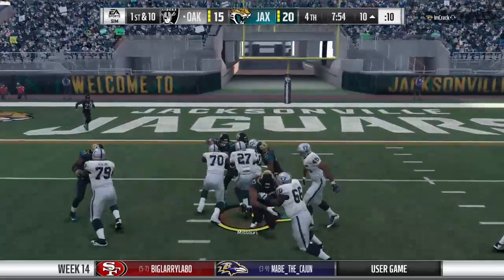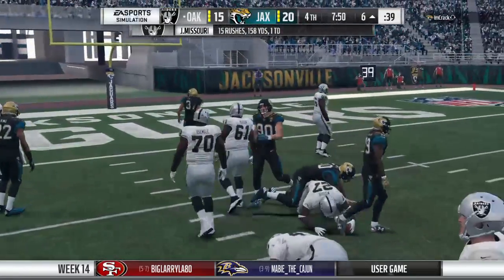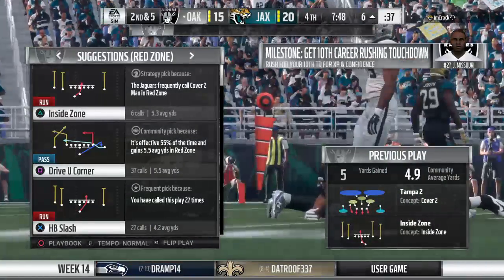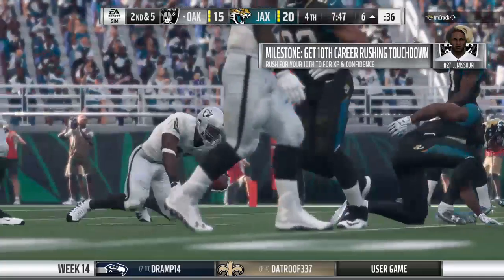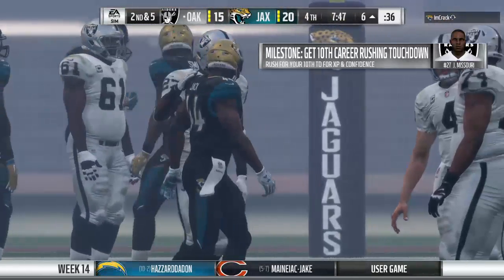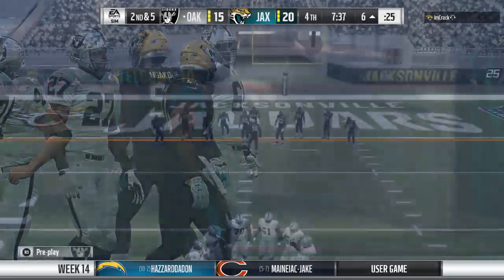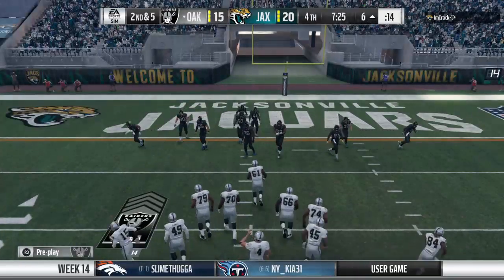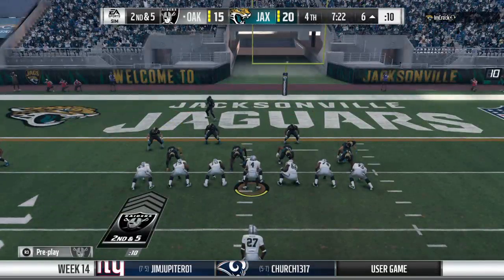They'll run it now out of the gun. And he's going to fight his way forward here for a modest gain. 5 yards, a good run there, and now 2nd and goal. So that run gets him about halfway home. Yes, now 2nd and goal. The end zone beckons. It looms. They can do whatever they want. Full playbook. Run it again, or they can go play action and try and put it in that way.